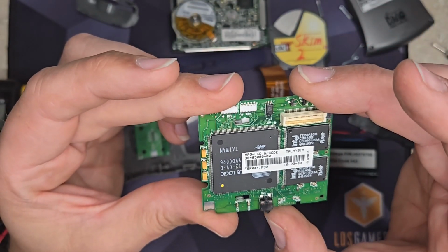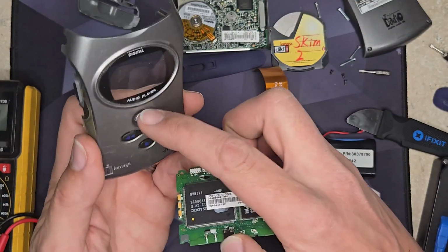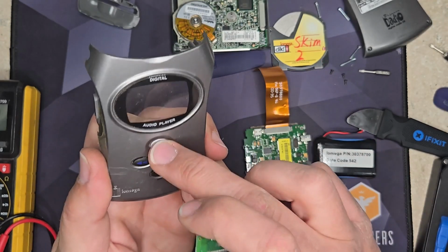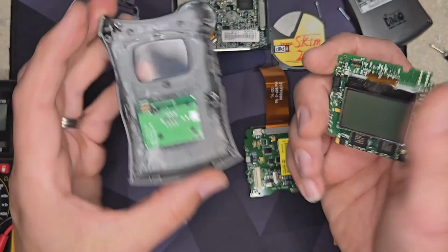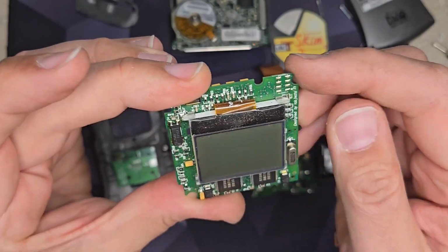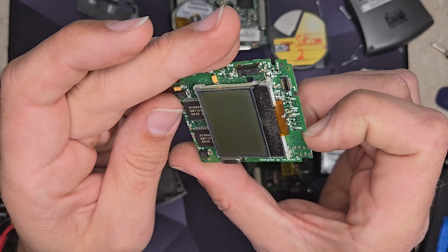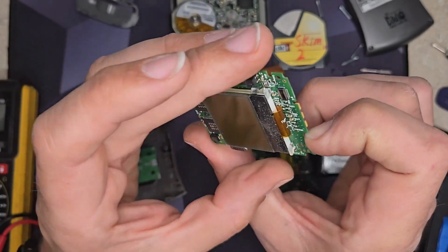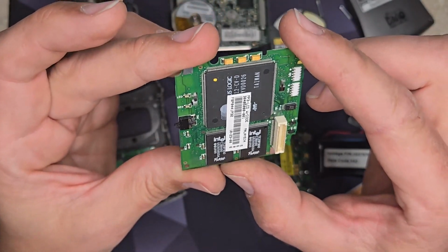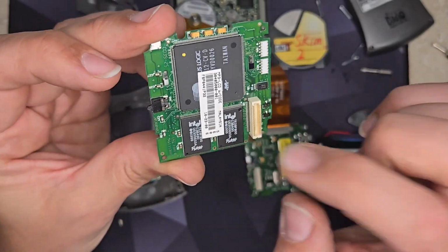Not a lot to go on this side, but just some switches and things. And then there's a main switch on this side, and that's the play button to power it up. So that should power it on. Designed by iObjects. Apparently Iomega was out of Roy, Utah, I learned today. Not too far away. Flash memory there.